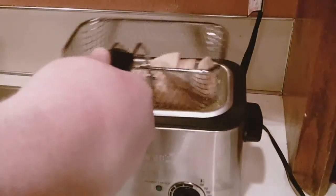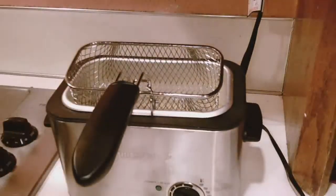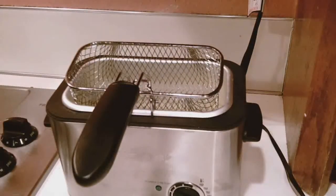When the chips are done frying, I flip them over into this tray while they're still nice and hot, sprinkle them with the seasoning and stir them together with the tongs. In addition to these 3 flavors, I take some McCormick barbecue seasoning and use that to season a 4th batch, because I miss the barbecue Doritos from the mid to late 2000s. Those were good.